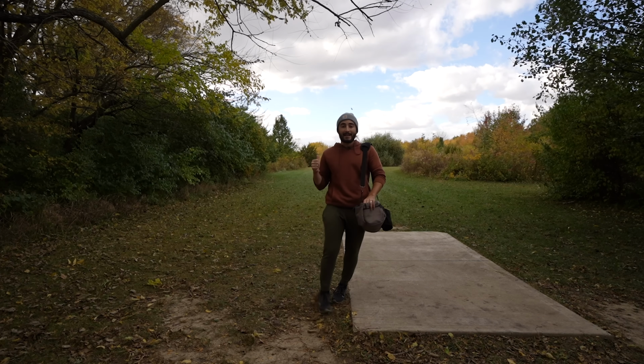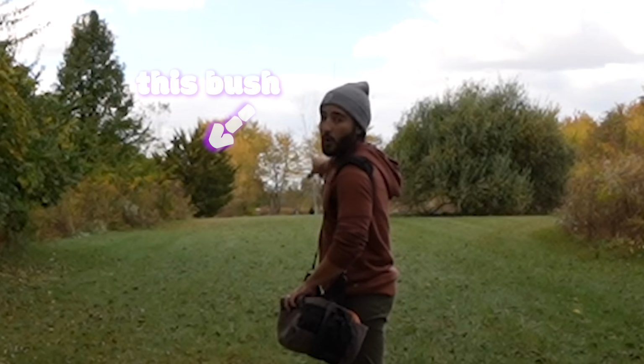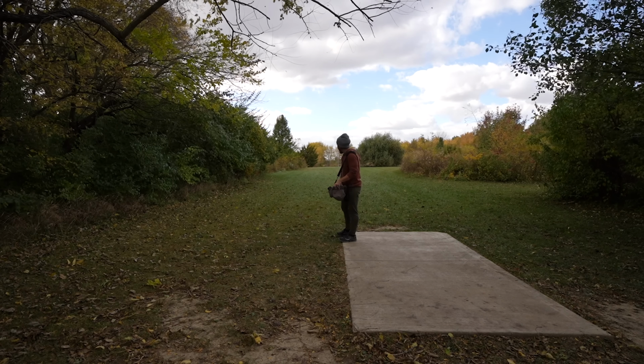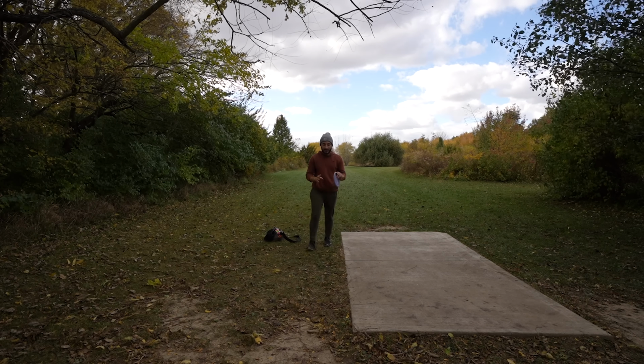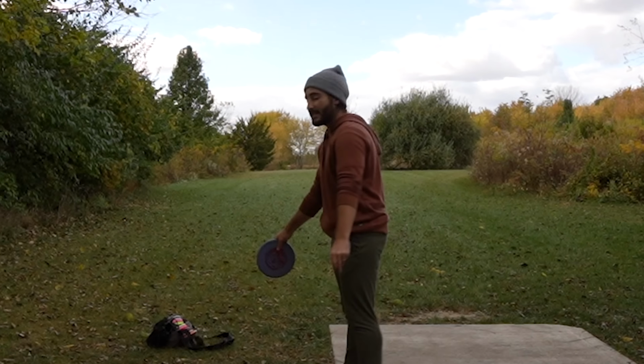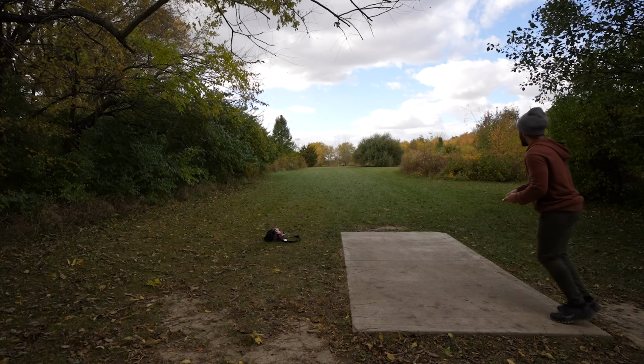All right, I did just look at the two holes that we have here. This one is 429 feet, but a par four. So if we can get a good shot out there into the fairway, anything over that bush, I'm happy. We have a wind pushing us from the right to the left, so I'll take that into account. But as long as we can get it all the way down there in two and make a putt, hopefully, because it's an upshot disc within about 15 feet, the next hole is only 230 feet, and it looks like backhand highs are out. Please let me beat par. I know it's not up to you, but I'm asking you like it is.